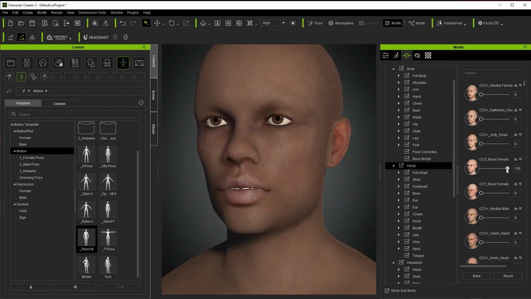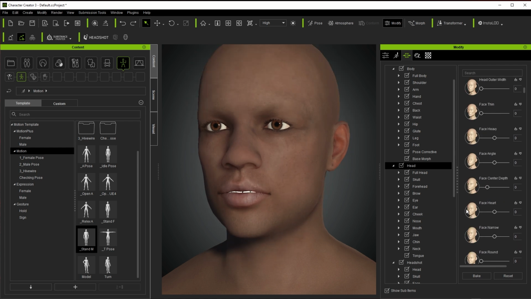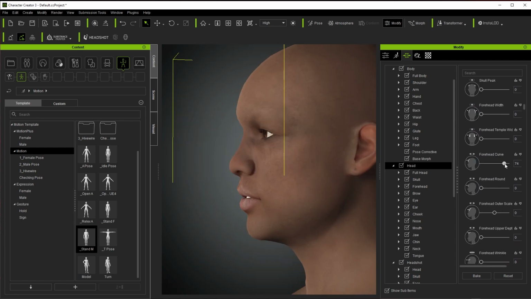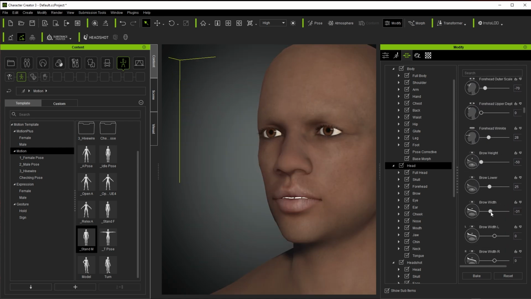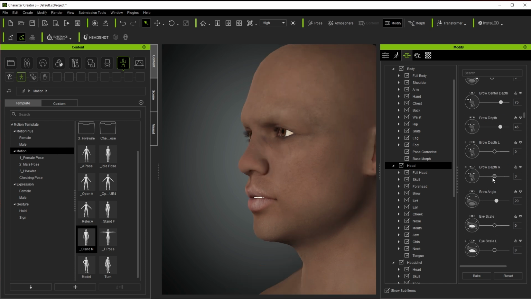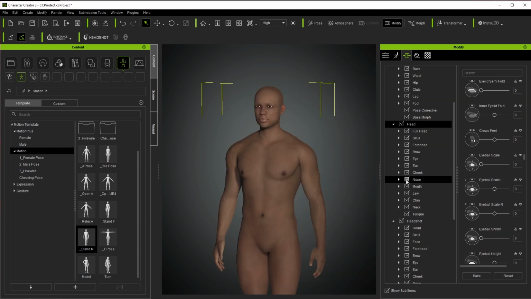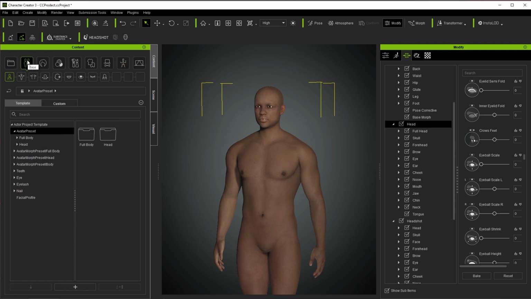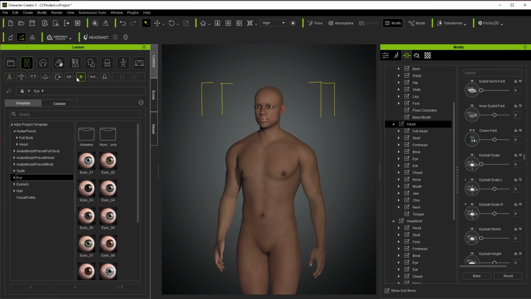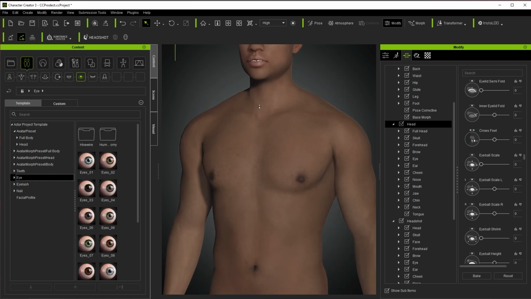Next, we move on to the head, and here, as well as in DAZ, we can combine facial features with other characters, edit the eyes, add a little bit of asymmetry on one of them, and then I want to start showing you what we have in the CC3 library. First, I'm going to go into the base section, and I can replace the eyes here.